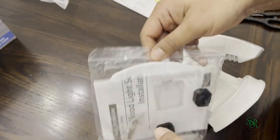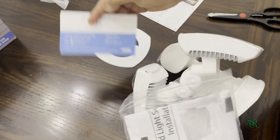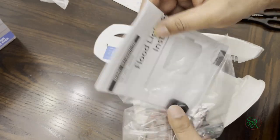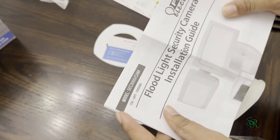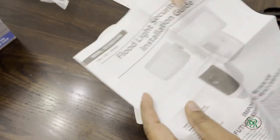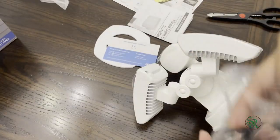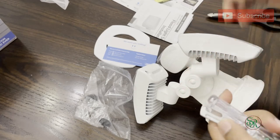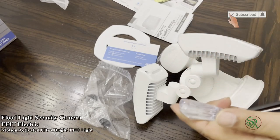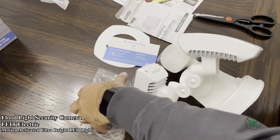First, I'm going to open this mounting pack. Let's see what they provide. This is the instruction. As I said, you should always read the instruction first. And how to do it, so make sure you read it. And if you think it's difficult for you, call a professional so that they can install. They gave a screwdriver here, it's a small screwdriver. So let me cut it. Let me put it back.